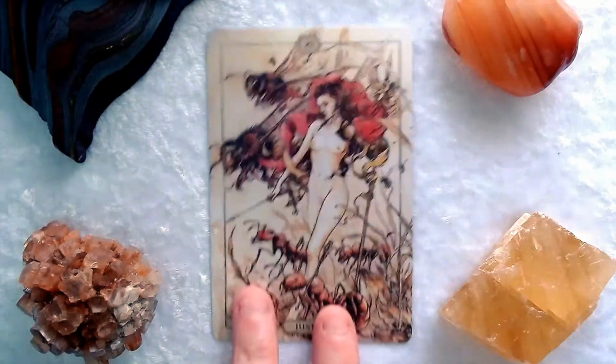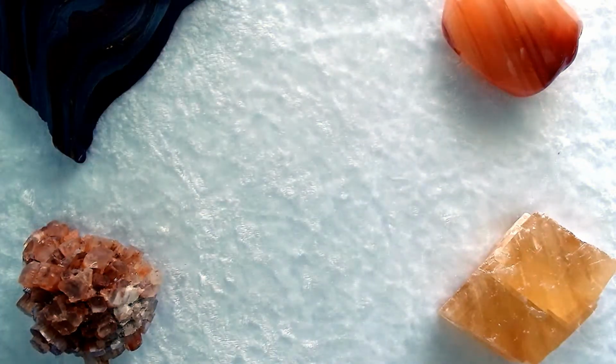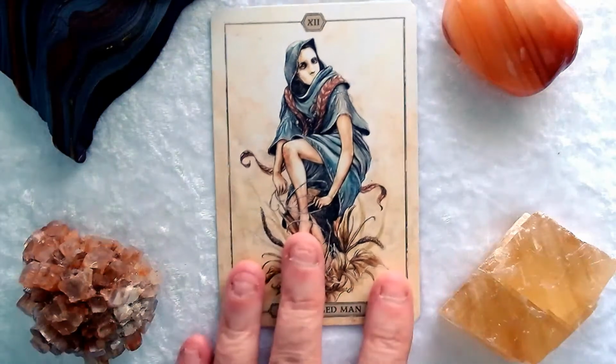Justice. Just, isn't it stunning, this work? I absolutely adore it. I really do. I can't wait to meld it together with other decks that I've got.